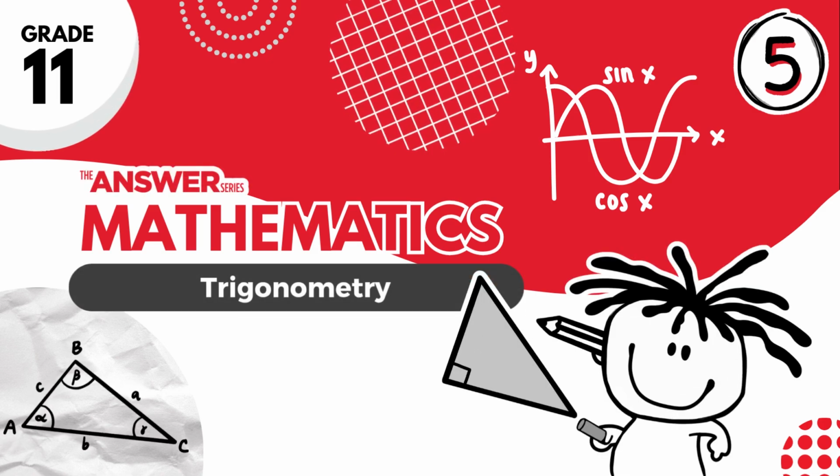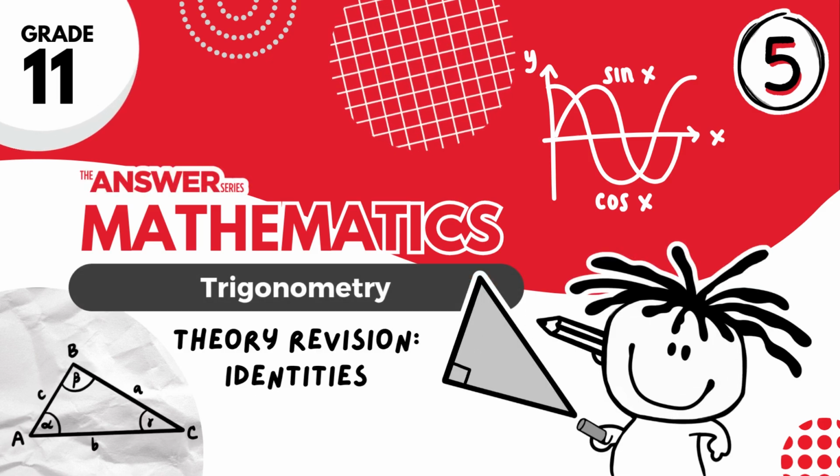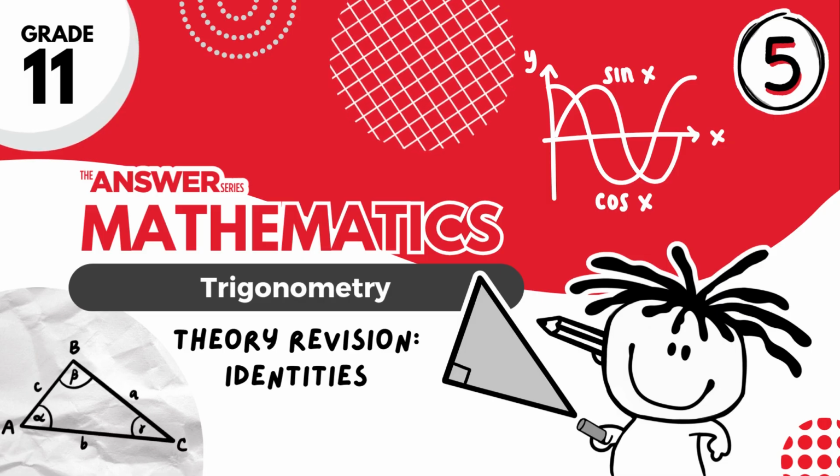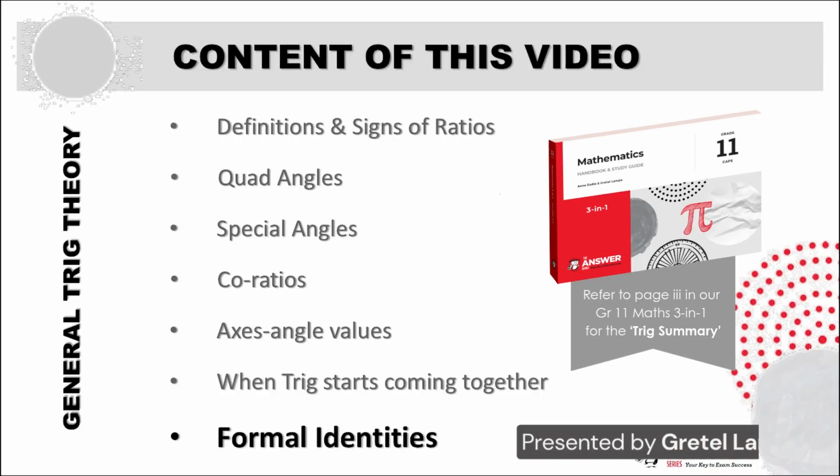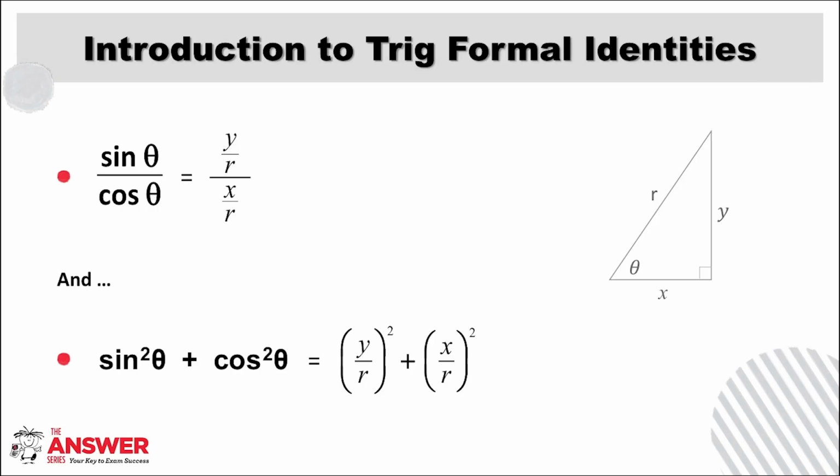Welcome to the last of our revision videos of trig theory from grade 10 and 11, where we cover the final aspect of the trig theory, the formal identities. In this video, we will look at the formal identities that you have worked with in trig so far. To introduce these identities, I think being reminded of why they are true will really support knowing them with confidence.